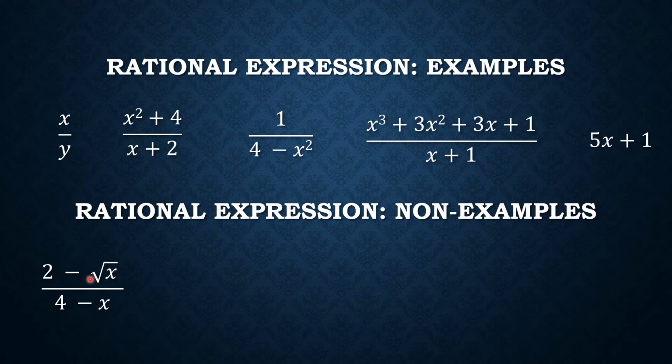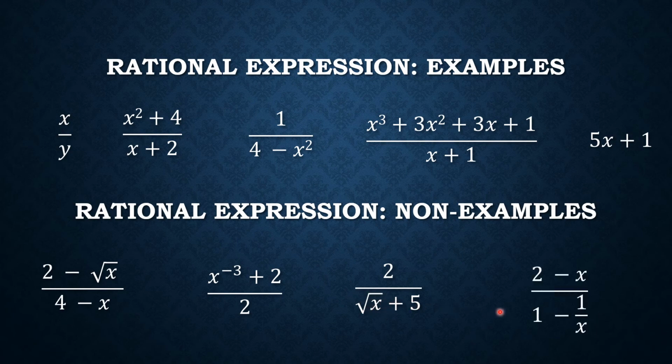This one, obviously, bawal tayong magkaroon ng radicals doon sa variable because again, this will make the exponent of the variable a fraction. Another, x raised to negative 3 plus 2 all over 2. This part makes the expression not a polynomial kasi negative ang exponent. So bawal na agad. Next one is same case dun sa ating first example na may radicals na ang ating variable na x ay nasa radical, so bawal pa rin yun na pag nasa radicand yung ating variable. The last here is this. Mapapansin natin that 1 over x here is not a polynomial. So this makes the expression a complex. Okay? So that's it.